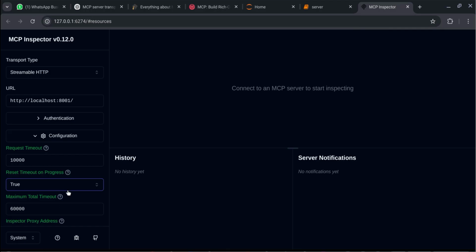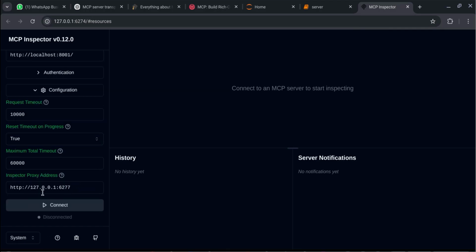And here you can see we are getting this inspector proxy address to connect with our server.